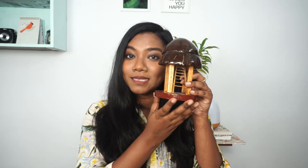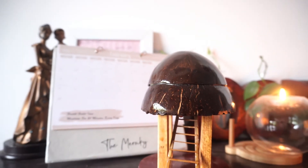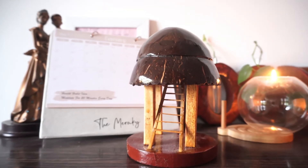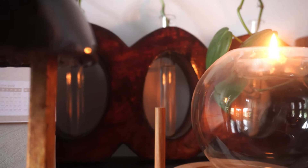Next I have a showpiece — a miniature hut of the Nicobari people. There's an anthropological museum in Port Blair where you can visit to see this kind of hut and lifestyle, though you're not allowed to take pictures there. Their way of life is so far removed from ours, and I just wanted to bring back one small memory so I can see it and remember that there are still people in the world living like this.